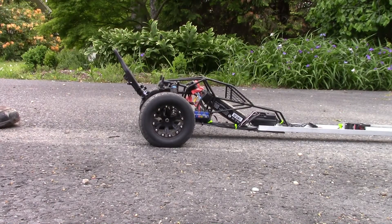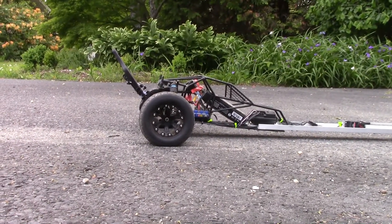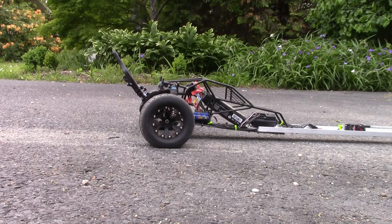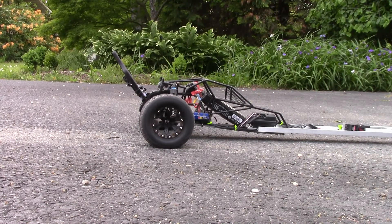Yeah, it's pretty crazy. When things blow out they can hurt you, so don't do this — I try to be careful; I don't want to get hurt either. We're going to do a little shoot of this thing running with these tires. It doesn't stick to the ground — the asphalt is kind of dirty — so it's not super quick, especially without the right 48 pitch gears. With two-wheel drive you're limited to a standard 1/10-scale motor, so adjustability isn't there. Like I said, this was just a mock-up. The real one should be pretty awesome — it'll have a wing and a single wheelie bar on the back and look more like a true dragster when finished.